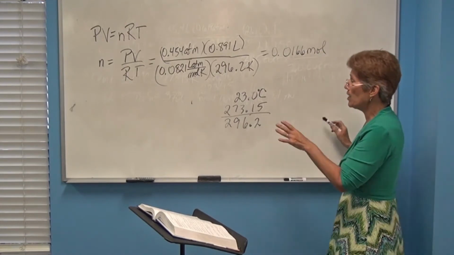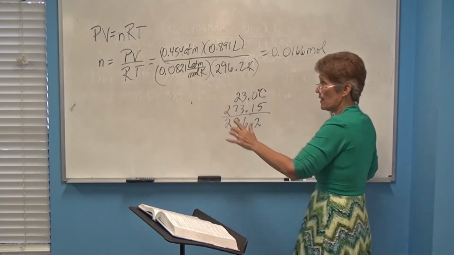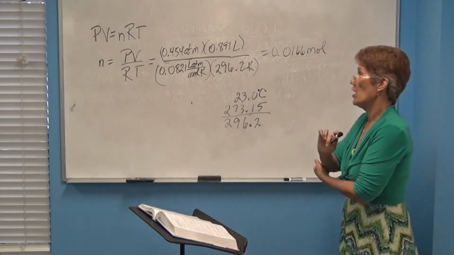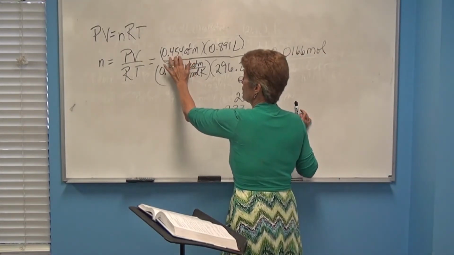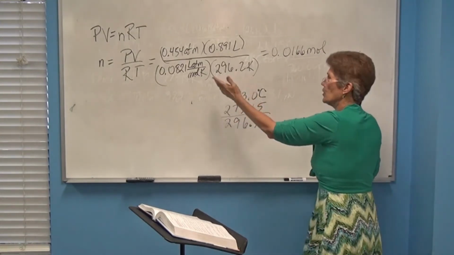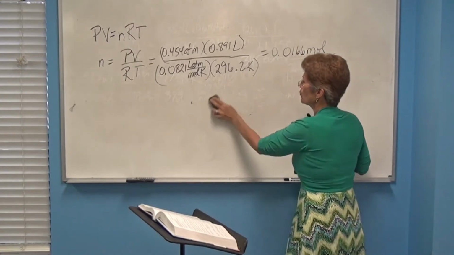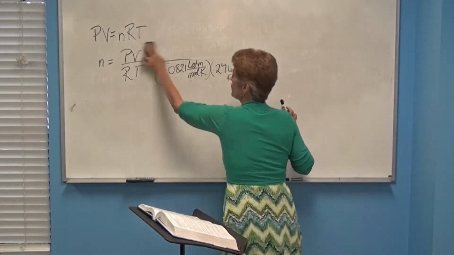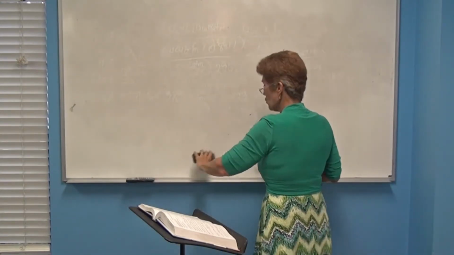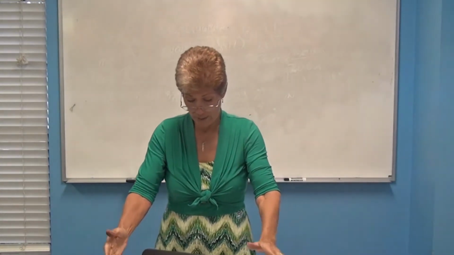Whew! Got to be careful when you put these in, and this limits what your units can be. So make sure that your units cancel where they should. That caused us to take the torr that they gave us and convert it into atmospheres. And then, as always, we're converting the Celsius into Kelvin. The reason they do that is because our thermometers don't read Kelvin. Our thermometers read Celsius, so we always have to do that conversion. I'm just really thankful it's a really easy conversion. So that's a good thing.